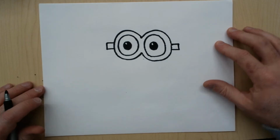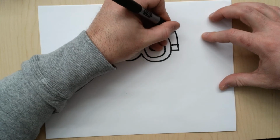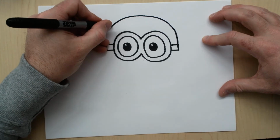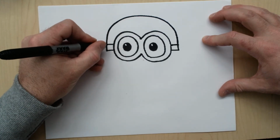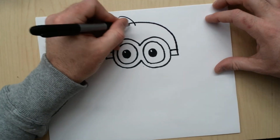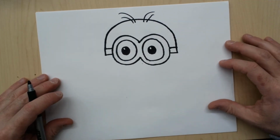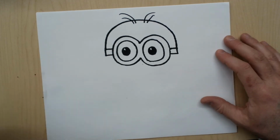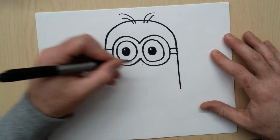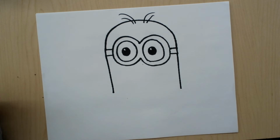Now, we're going to start by connecting the top of his head. So from this strap, I'm going to come up slowly, curve around, down, line it up, boom, right into that strap. Okay? And then I'm going to add a few little hairs up there for my Minion. Okay? Nice. Next, I want to continue two straight lines down about this far because I need to leave room at the bottom. Okay? Just like that.